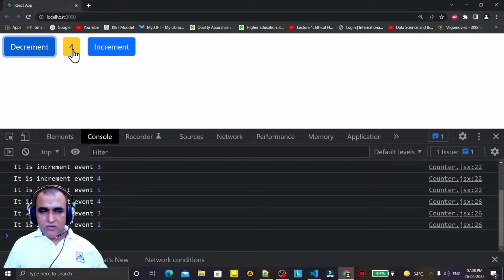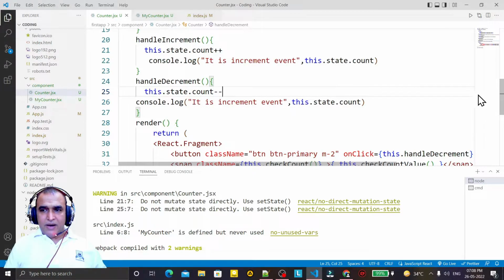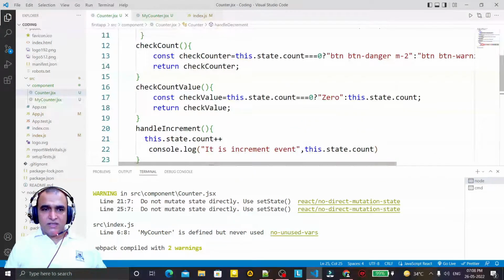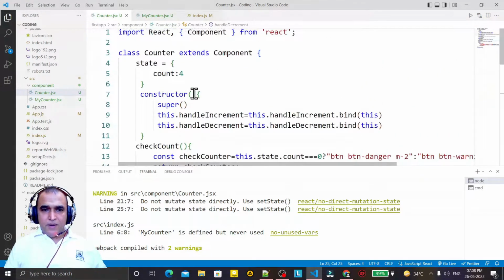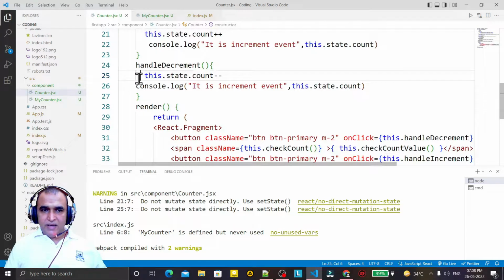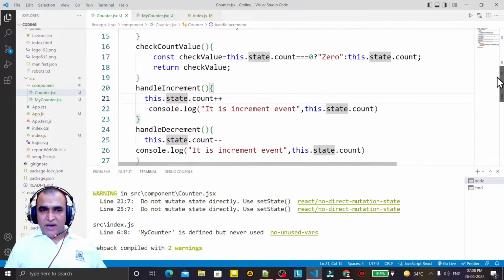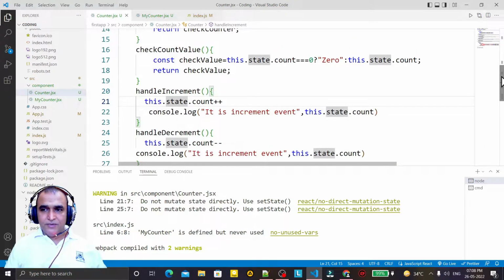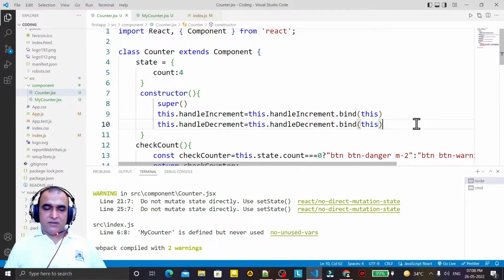In this video, we concentrate on event handling and binding an event. Remember that we bind this using a constructor, and here we pass this, which means the object instance, to this handler. All this now becomes the instance of the class. So with the help of this binding, we are accessing this count variable, this state variable. Now it is defined, not undefined, because of the bind function of JavaScript.